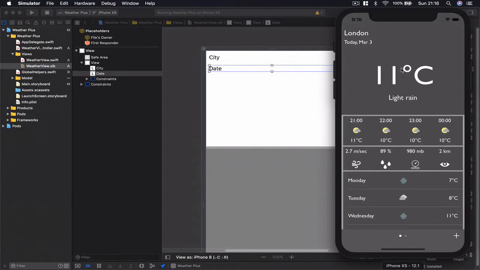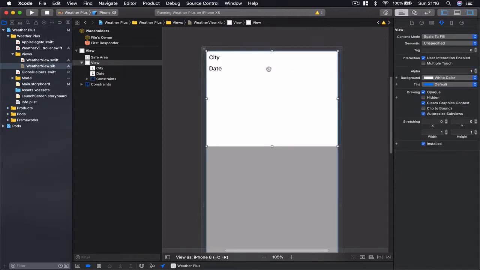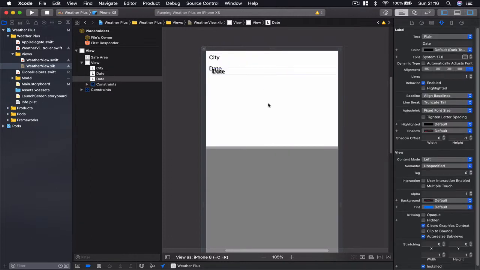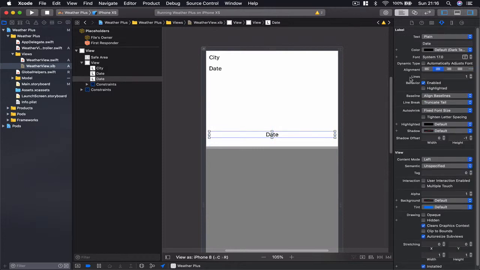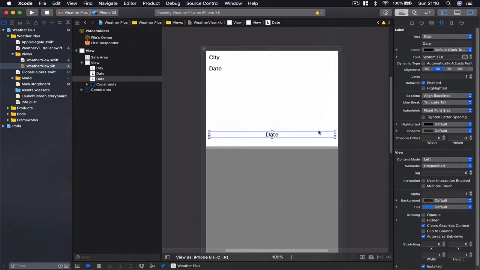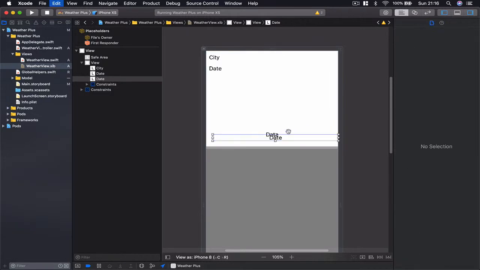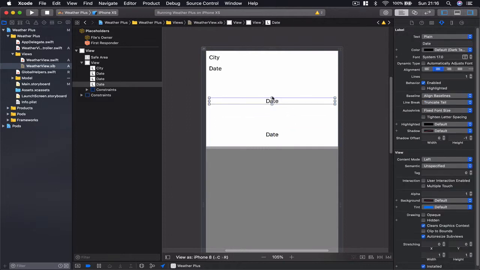And then we have a bigger one, which is our temperature. Let me copy and paste this one more time. I'm going to drag this down, so this will be our weather information, as you can see here, and the text will be in the center. And let's do it one more time, copy and paste, and this will be in the middle, and it's going to be much bigger.